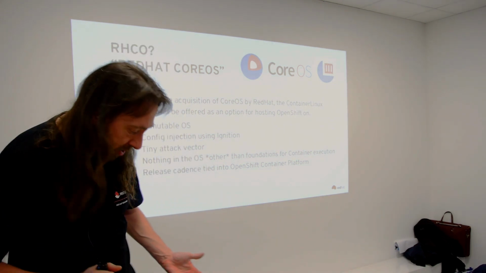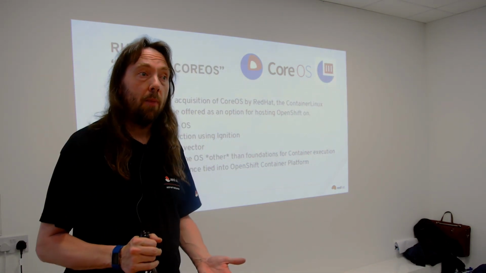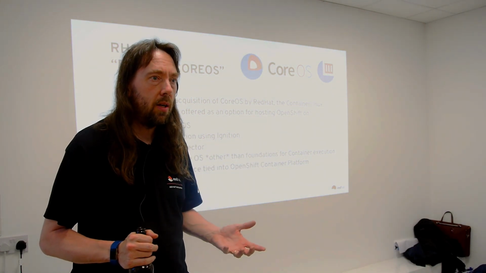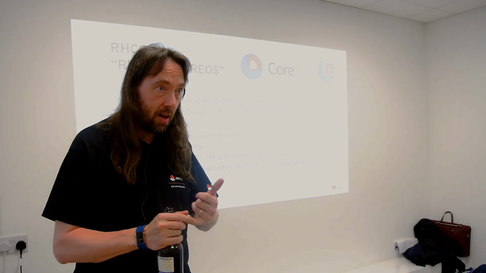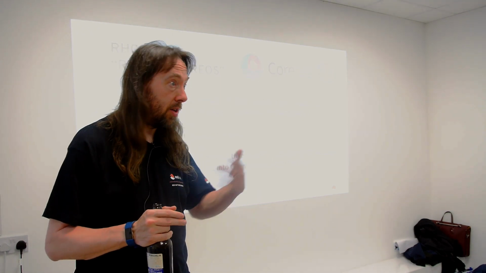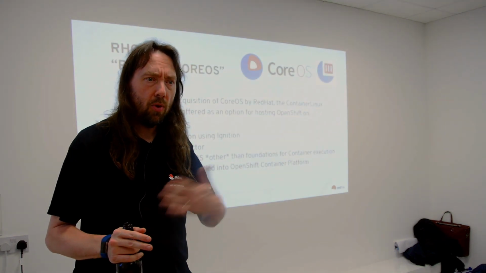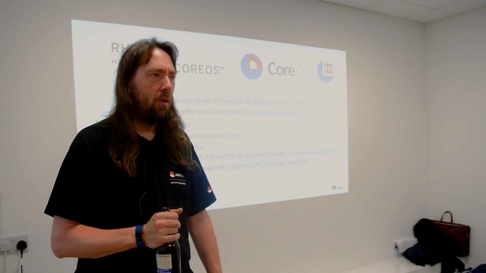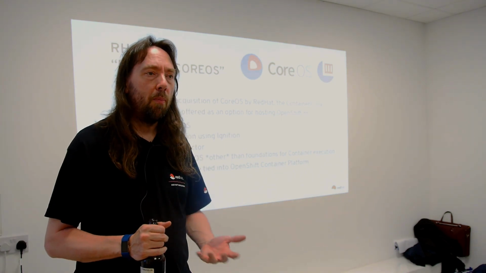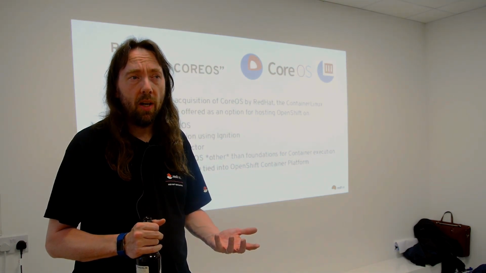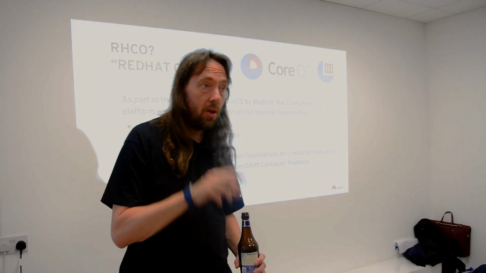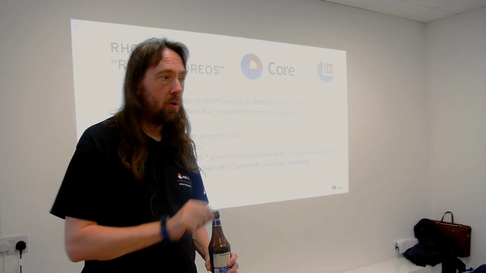So the RHEL CoreOS out of the box doesn't have a container runtime on it. It is just basically the base operating system on which you can run containers. You can then download a system container for the kubelet, which is the little brain that does the things that Kubernetes needs, and the container runtime. And what we've done is we've produced CRI-O. Anyone heard of CRI-O? That's unusual. CRI-O is a container runtime based on the container runtime interface provided by Kubernetes. So basically it's a container runtime that was designed explicitly to only satisfy Kubernetes pods.